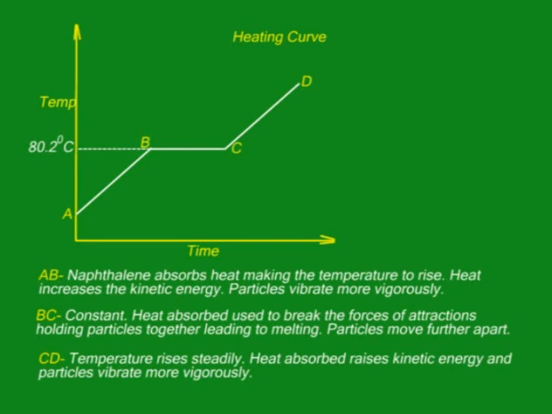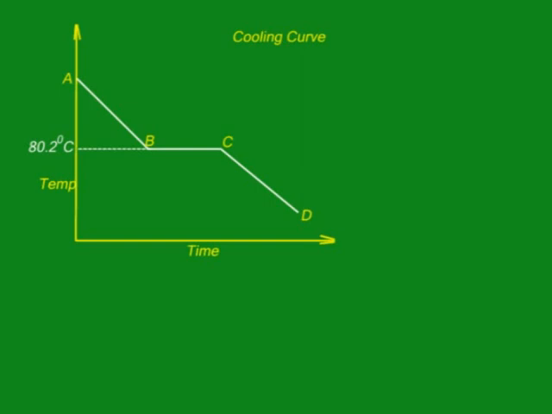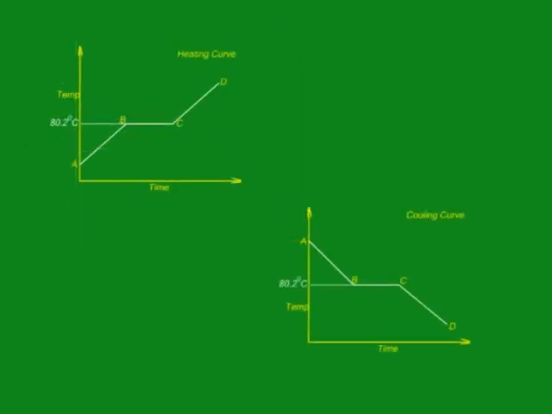Now it will be interesting to note that if the reverse process takes place, a cooling curve is obtained as appears on your screen. Again, you realize on this curve at phase BC, during the state transition, the temperature is again constant. At this point, the forces of attraction between the particles build or strengthen, and the particles draw closer together as the liquid transits into a solid phase.